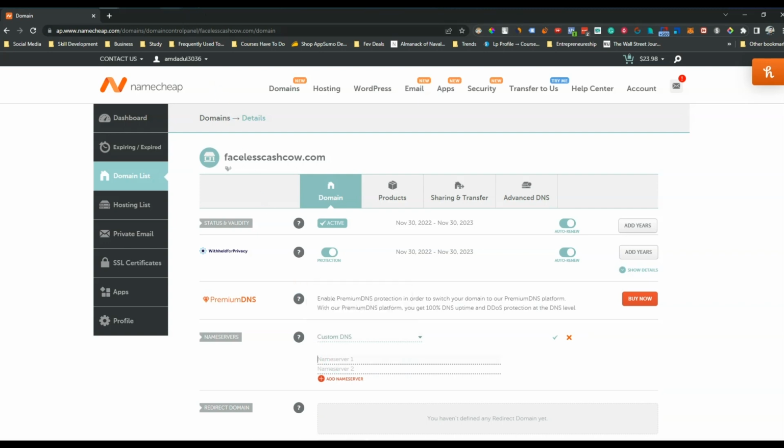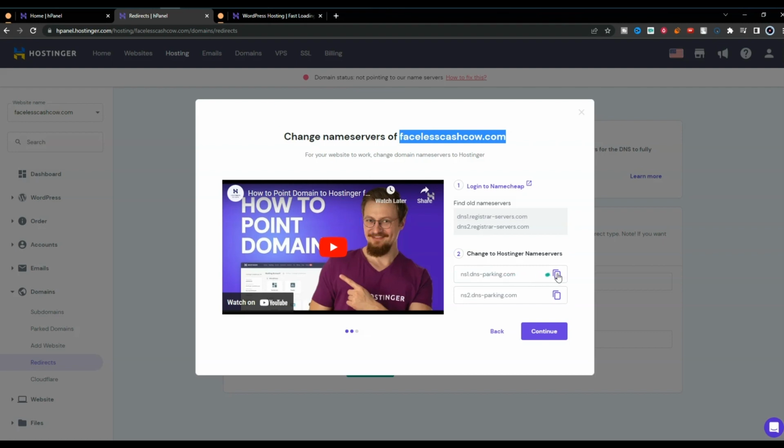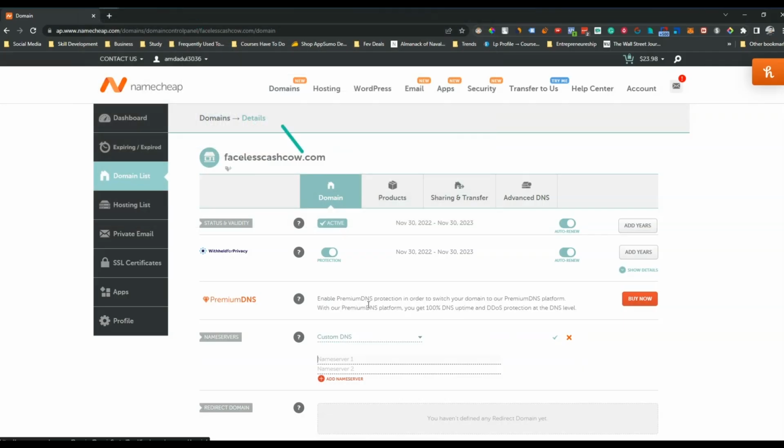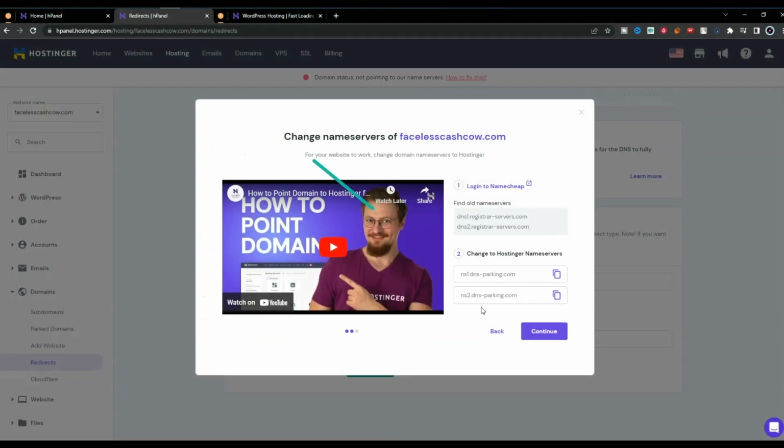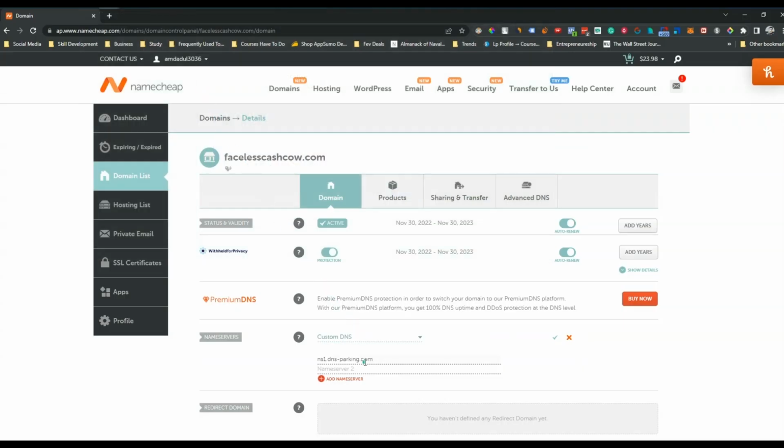Now if I go to Hostinger and see, here is the name server code. So I will copy the first one. See, ns1.dns-parking.com. In your case you have to copy your first code here, and then you have to insert it here in the first section. After that, go to your Hostinger again and copy the second one, and after copying, go to your DNS section and paste it here, and you are done guys.